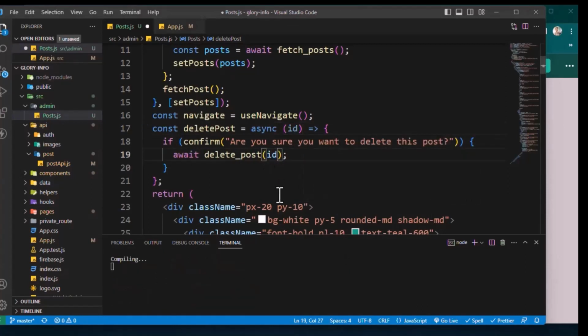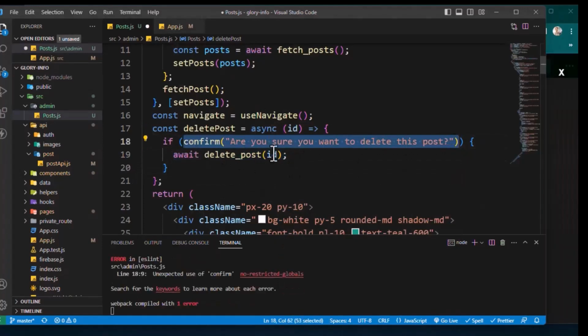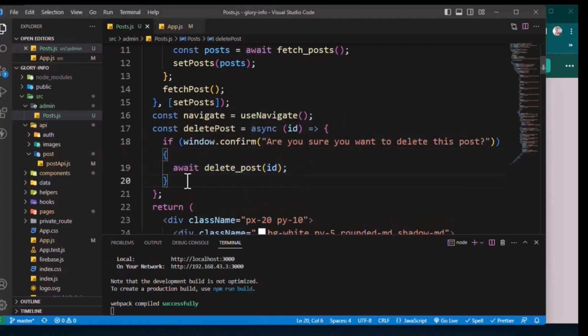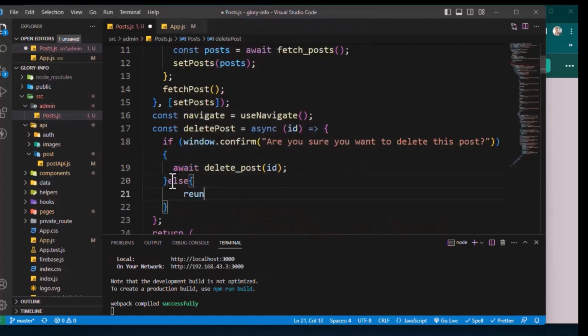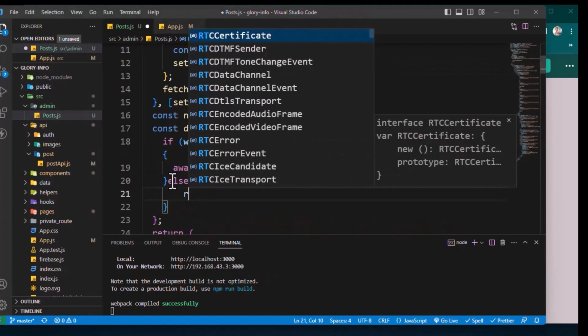So this ID will be deleted. We say post ID. So only if this is true, if the person accepts to delete, then this will be deleted. Okay, so window.confirm. Okay, so return.